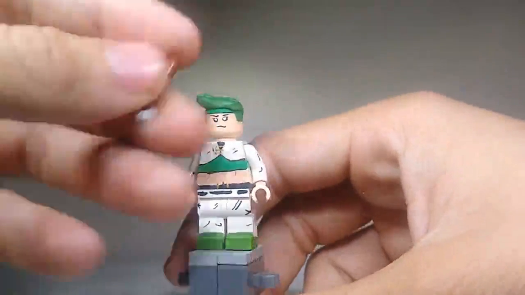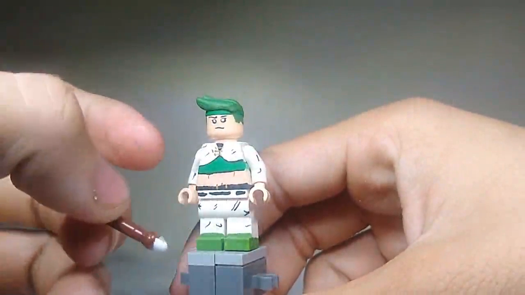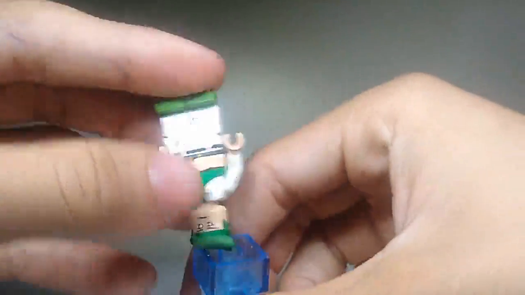Also, he has, if you even want to call it that, an accessory of just a paintbrush with a bit of white on it. So I'll just put that in his hand. Or not, the figure doesn't want me. Okay, so we have that. Alright, now that's really it for him. Let's get started with the next figure.